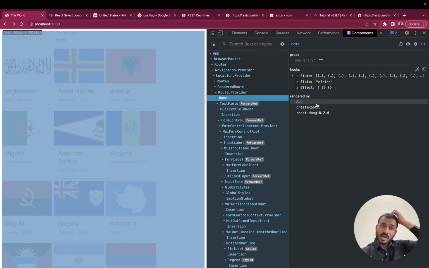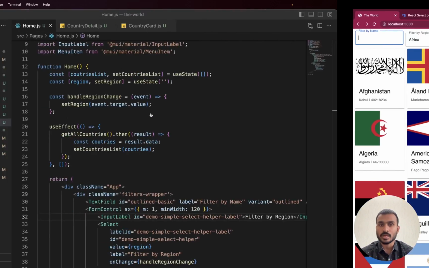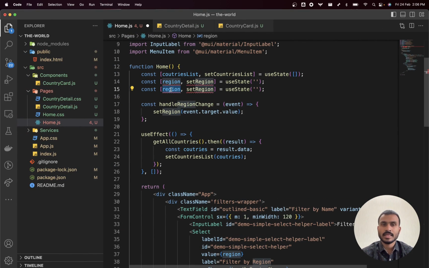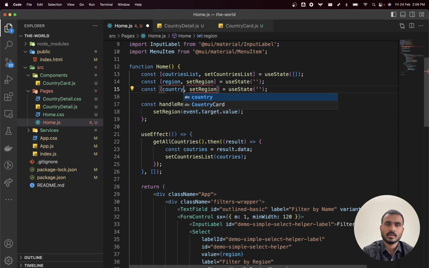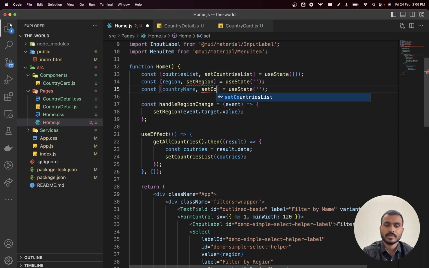All right, so I hope you are clear till this point. Now let's also handle, or let's also store the state of this input, because currently this input is not getting handled properly. So let's create another state. Let's name it as country name. This will be set country name. Initially it will be empty.